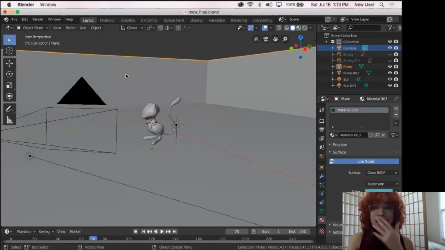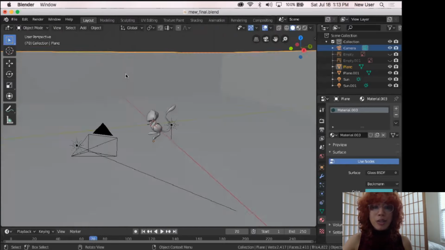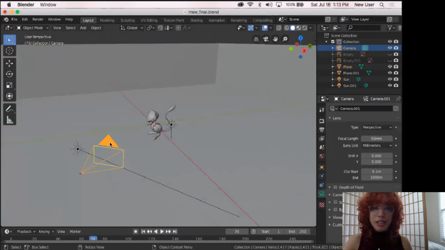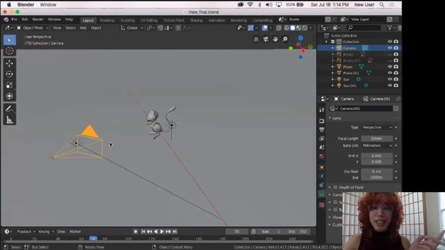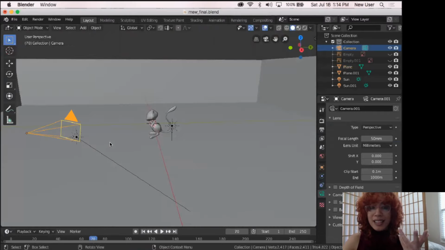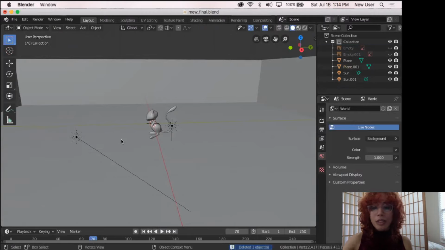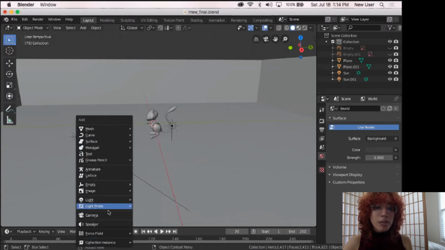Like I said, in order to render, to take a picture of it, you have to have a camera. That's what this little doohickey right here is. This is my camera that I had set up. Just to make sure everyone knows how to add a camera, since we deleted it in the previous one, I'll do that with us. I'm going to delete this, and we're just going to hit Shift-A. Make sure you're in object mode. If you're not, hit Tab to get back to object mode. Then hit Shift-A and come down here to Camera.